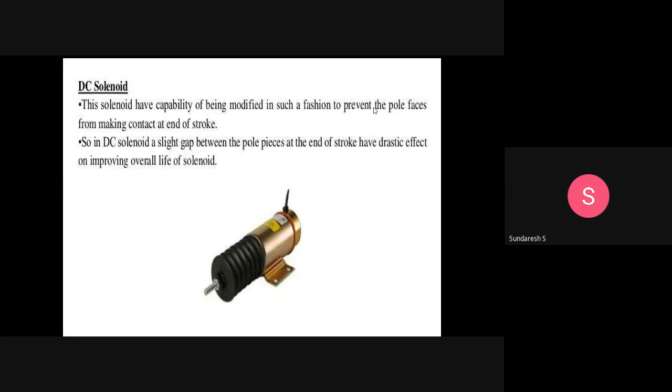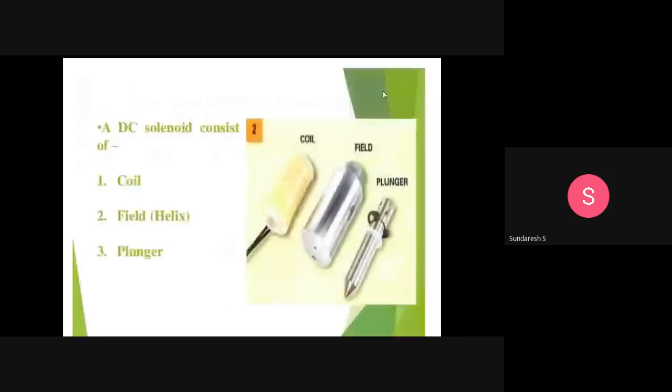So this is a DC solenoid. DC solenoid means the electric current you pass through it is DC current. And this type of solenoid you can modify so that you can prevent pole faces from making contact at the end of the spool. In a DC solenoid, a slight gap between the pole pieces at the end of the stroke has a drastic effect on improving the overall life of the solenoid. This is the most important thing with respect to the DC solenoid.